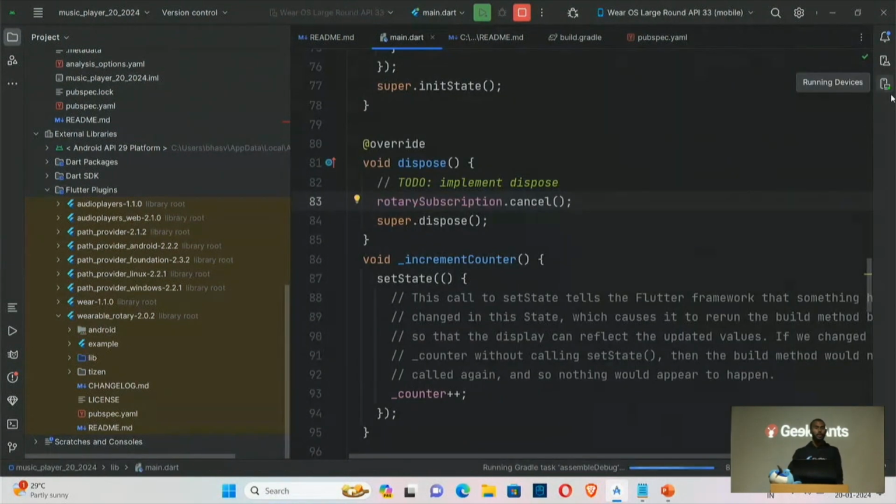One more thing I forgot to tell you all is it is made by Samsung. Like now, it is made only for Samsung watches. But what this plugin provides us is it duplicates the Samsung plugin and then enables us to use it for Wear OS as well and watch OS as well.